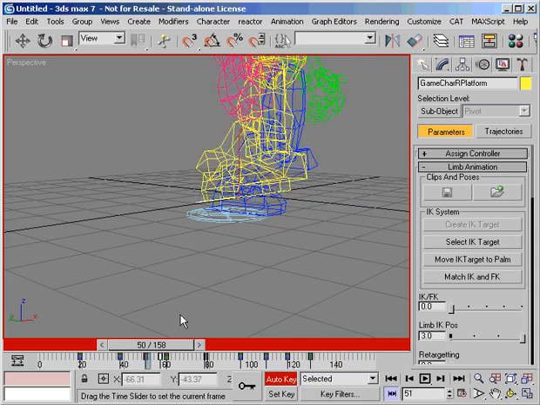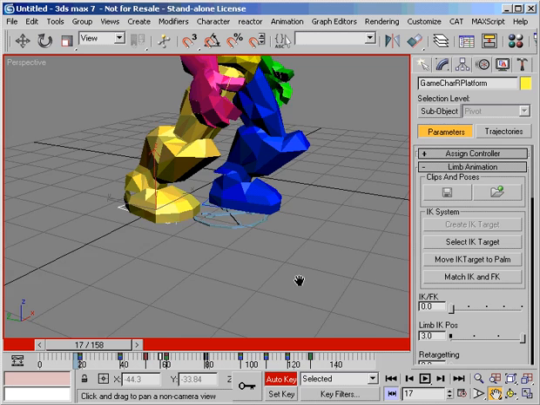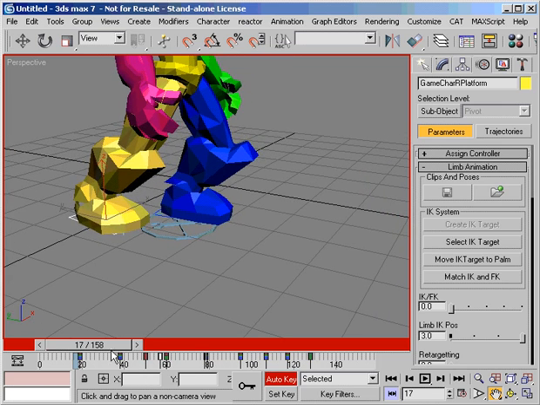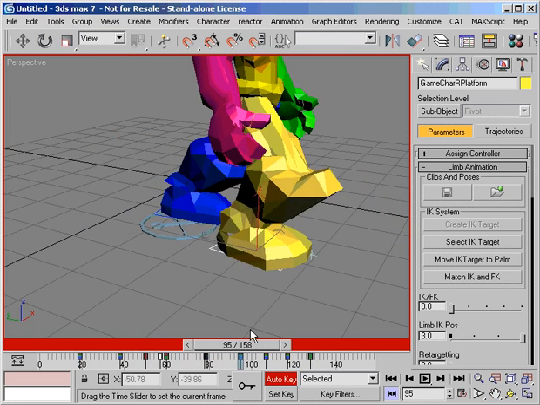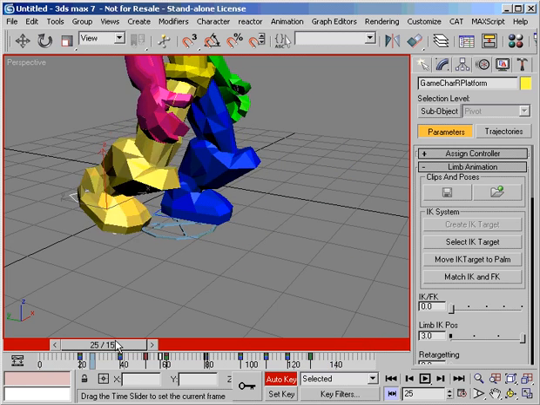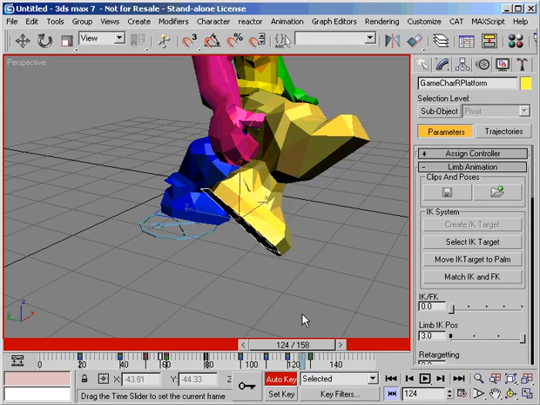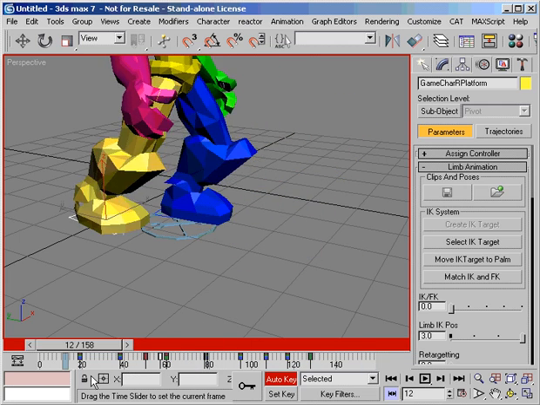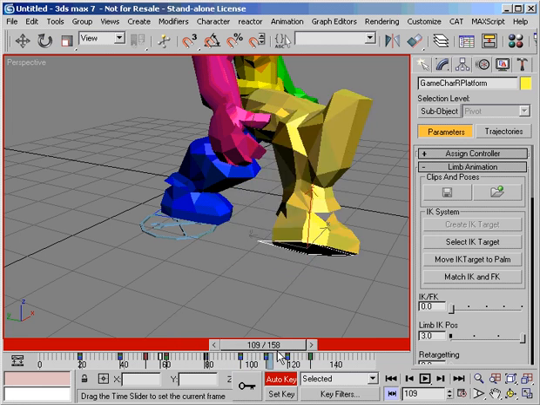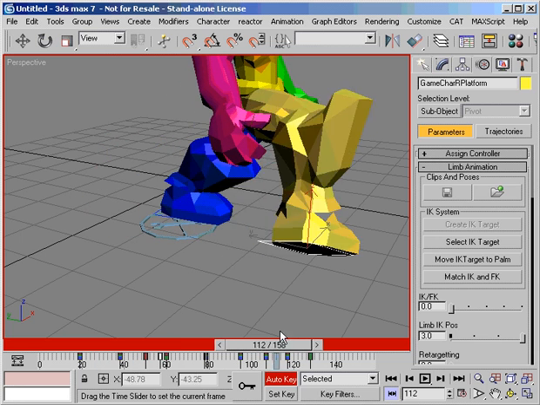Be aware though, however, that foot pivot movements are history dependent. The movement of the pivot at the start of the animation actually determines the overall position of the foot at the end of the animation. So if you go back and edit the pivot movements at the start, you may find that your foot ends up in a slightly different location at the end. If you're doing very long animation, it may pay to break your animation down into separate layers for different sequences, just to remove the effect of this history dependence somewhat from your scene.